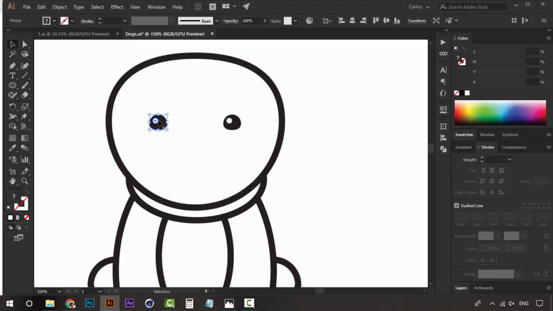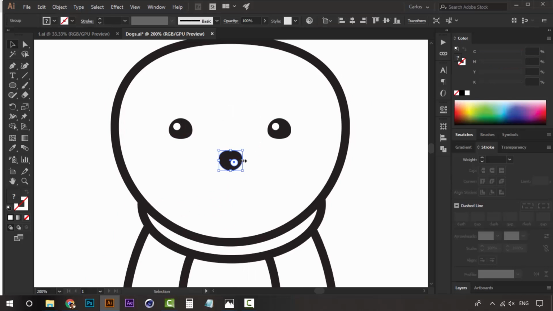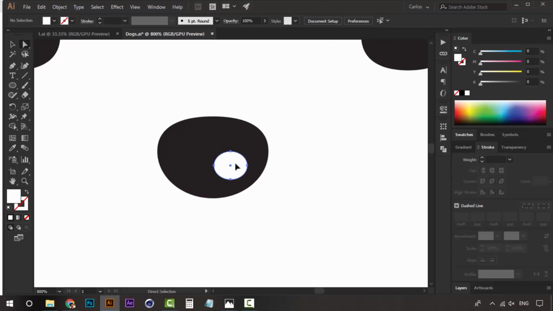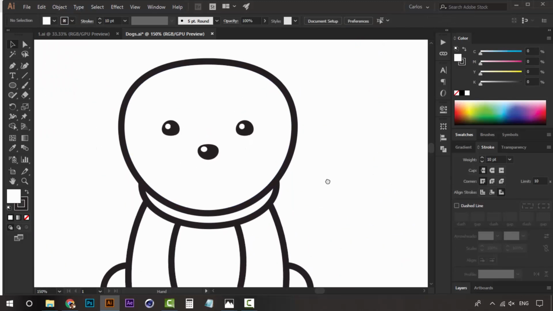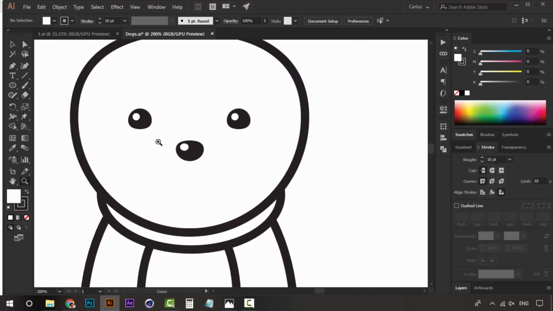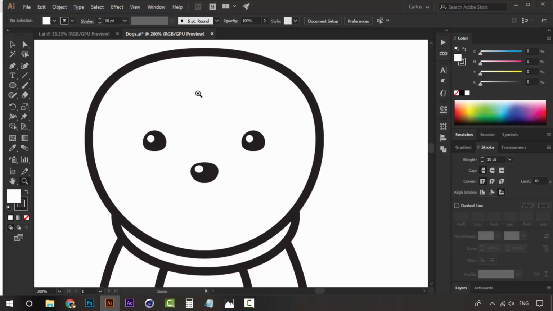Now for the nose, I'm going to take one of these eyes and duplicate it here. I'm going to change this to the top, and I'm going to make this a little bit wider, like this, and I'm going to take the brightness up to this point, and we have the nose.